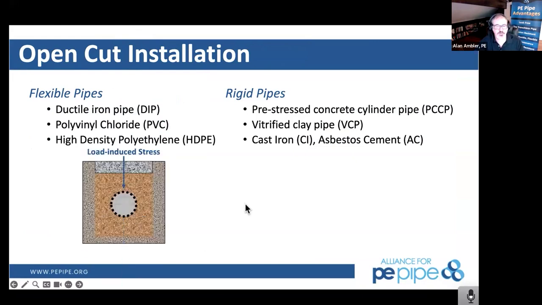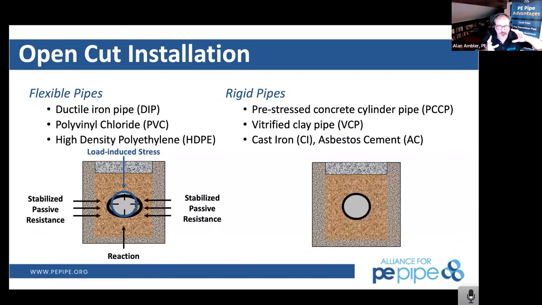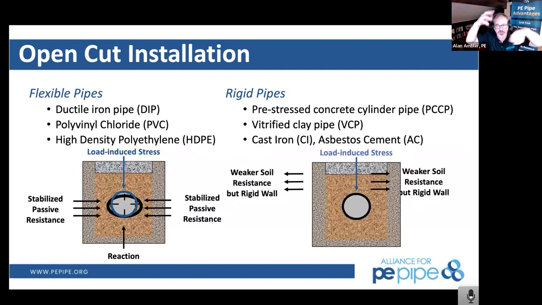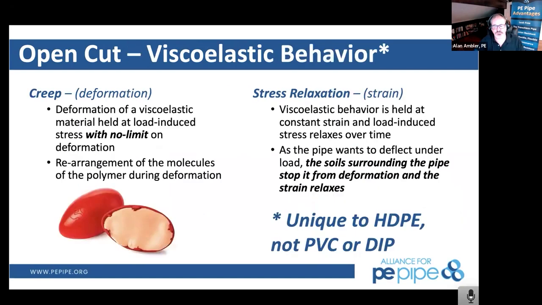They're different from rigid pipe, in which case the flexible pipe forms a pipe-soil interface together, and they take any type of loading on top of the pipe and transmit it to the soils that surround that pipe. In rigid pipes, they're expecting that to be way stronger than the soils that surround that pipe, and then that rigid pipe will simply carry and move all the forces on it down to the soil underneath it.